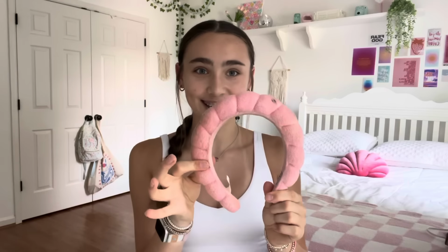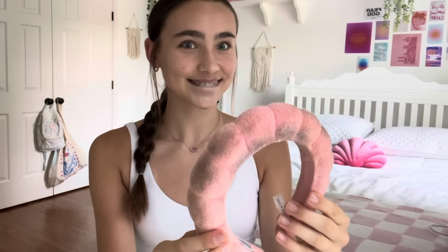It wouldn't be a viral get ready with me without the iconic TikTok headband. And as you can see, mine's been through it. Pretend she isn't covered in dirt and grime from months of get ready with me's. I swear every single product that I put on gets soaked into this headband in whatever way, but let's get started. First up, we're gonna start with some of the most viral skincare products.